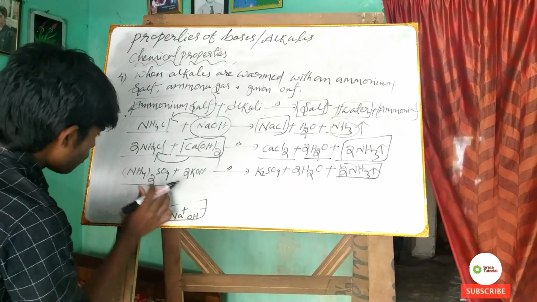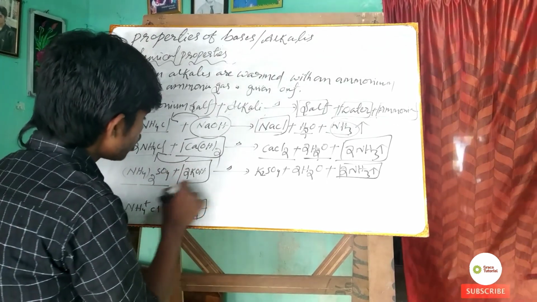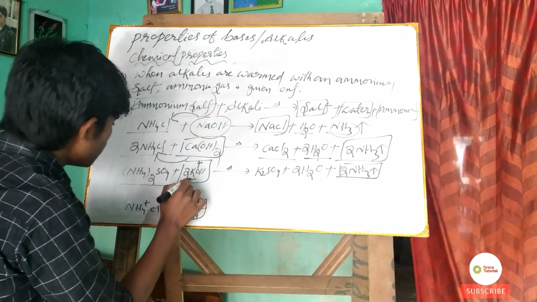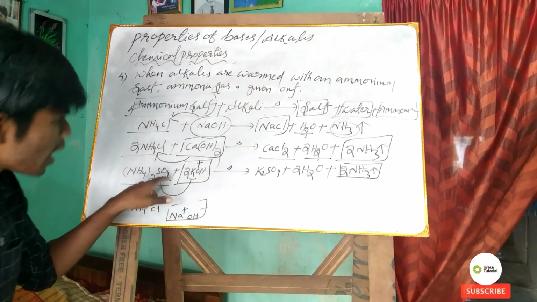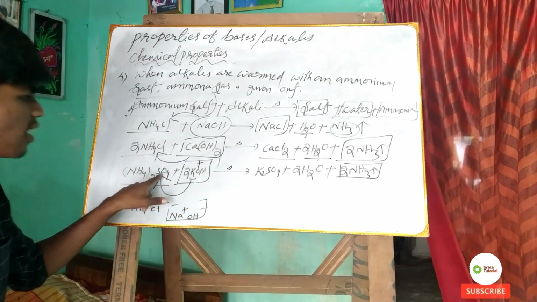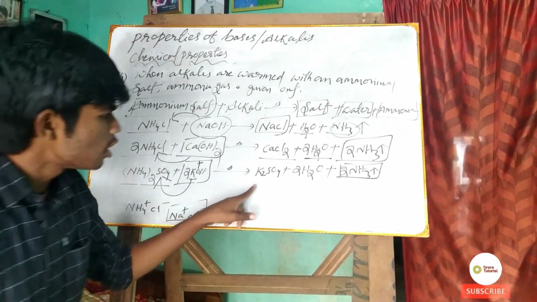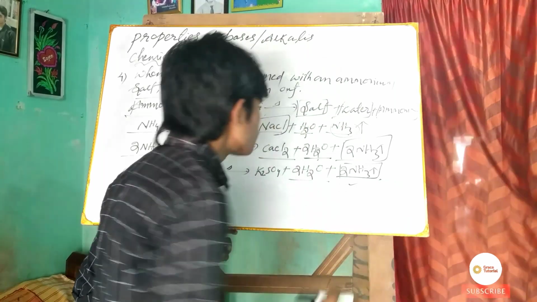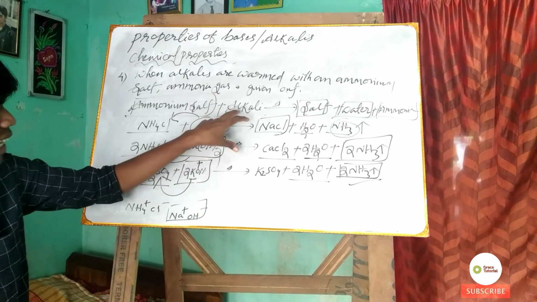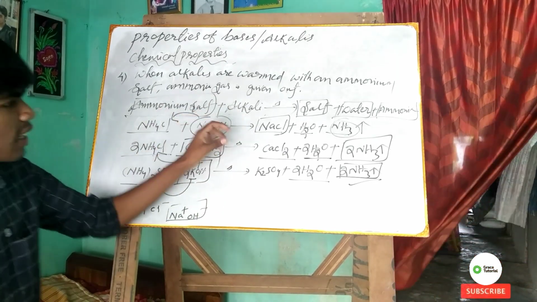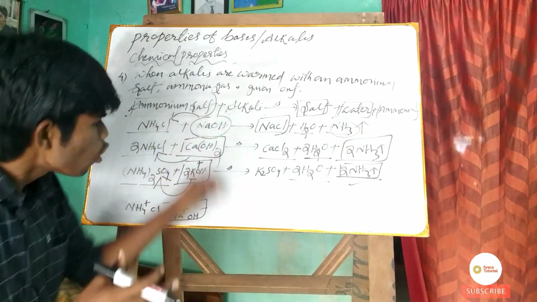Similarly, we have ammonium sulfate, that is NH4 whole 2 SO4. When this ammonium sulfate reacts with KOH, the positively charged part, potassium, reacts with the negatively charged part of the ammonium sulfate, that is SO4 2 minus. K plus and SO4 2 minus react together to give K2SO4, that is potassium sulfate, which is basically a salt, with the water molecule along with the evolution of ammonia gas. In this way these products are obtained. That means when an alkali reacts with an ammonium salt, it gives a salt with water along with ammonia gas. That means ammonia gas is liberated from all of these reactions.